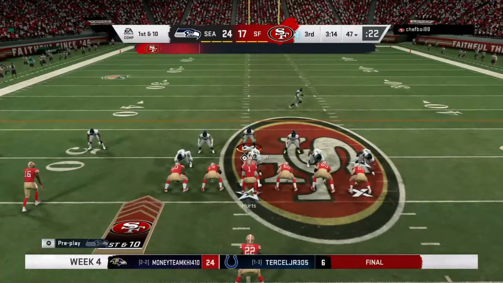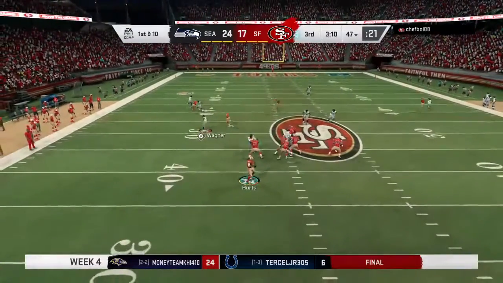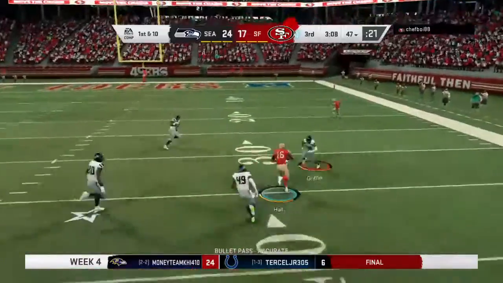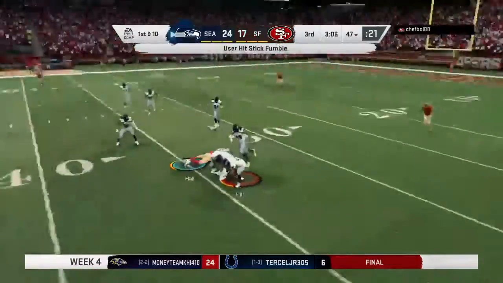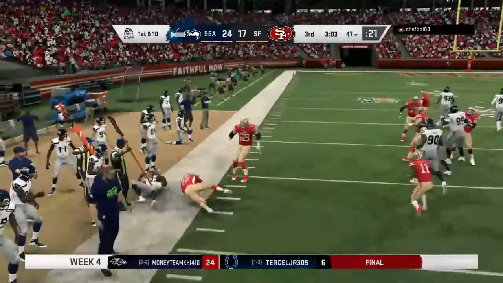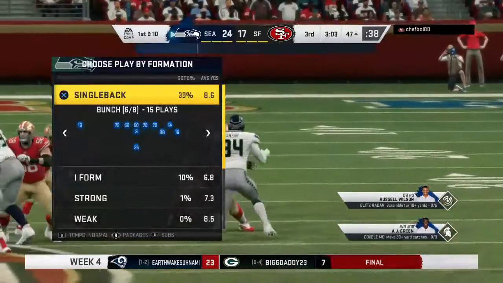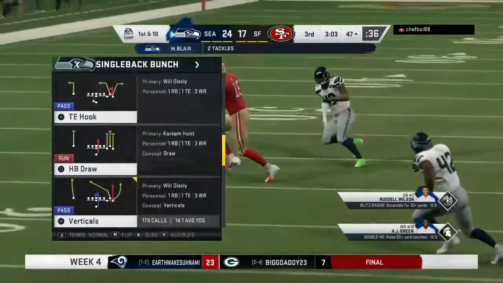A big hitter to start the drive has him up near midfield here for 1st and 10. They'll look to throw here. And he'll find Hall. And the ball is knocked out. And the Seahawks have picked it up. Well, he did what he's known for. He made the catch, then he turned into a runner, took the contact, and coughed it up.